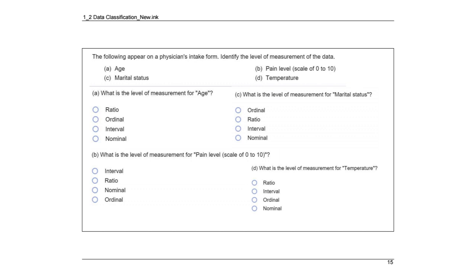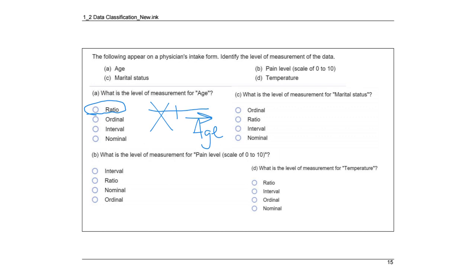All right, let's take a look at these. So I know they have all 4 types, so I might have to go to that to figure out what we have here. Okay, so what is the level of measurement for age? Well, age, we can't have negative age, right? If you're 0, you're 0. You haven't been born yet, or you've just been born if you're age 0. So since we can't have negative, it's going to be ratio, right?